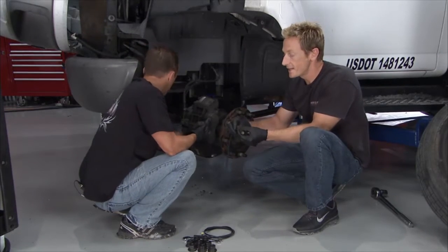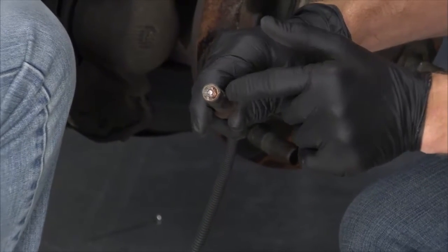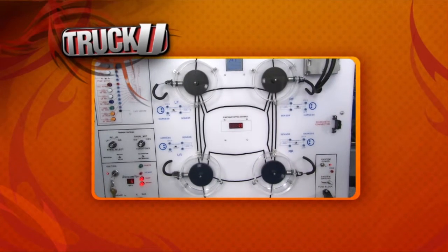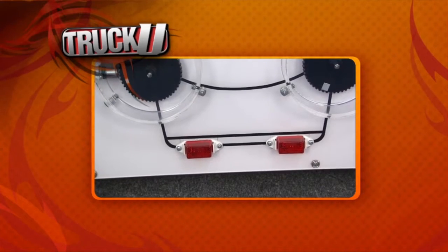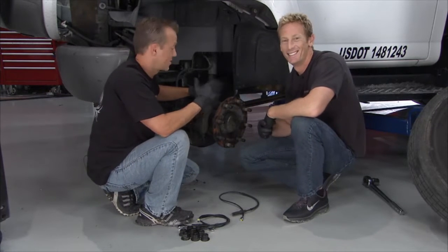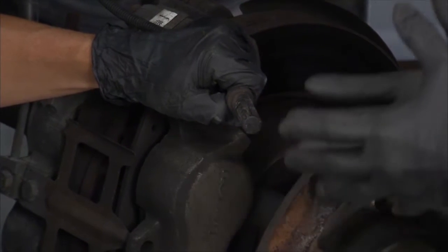One of the key components is the sensor — it pulls right off the side. Inside there's a magnet with coil windings wrapped around it. It's reading off a tone ring that spins with the wheel. The whole system tries to read wheel speed versus overall vehicle speed and make sure they're all in unison. If not, it makes the proper adjustments to the computer and allows you to brake effectively. Look at all the junk on the end of this sensor — that's what's throwing off the reading. Basically you've got a magnet attracting all that debris.